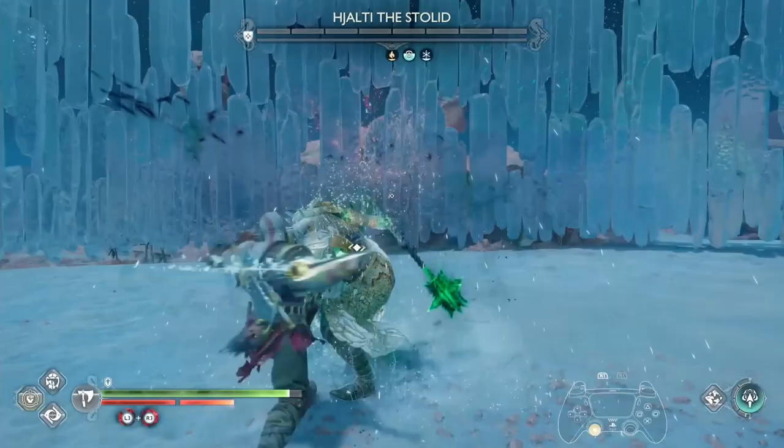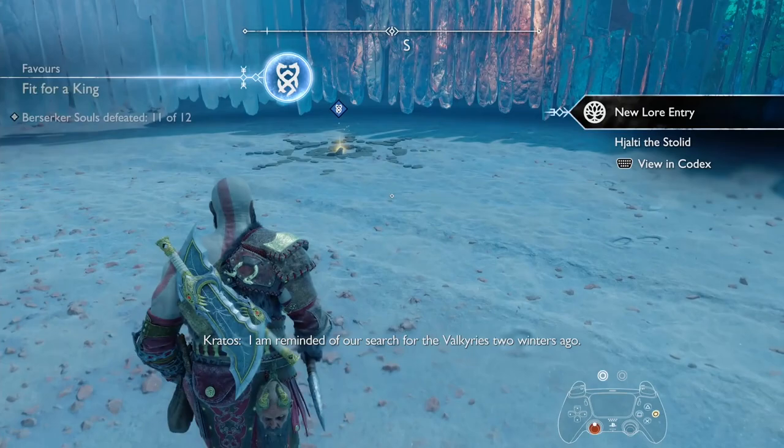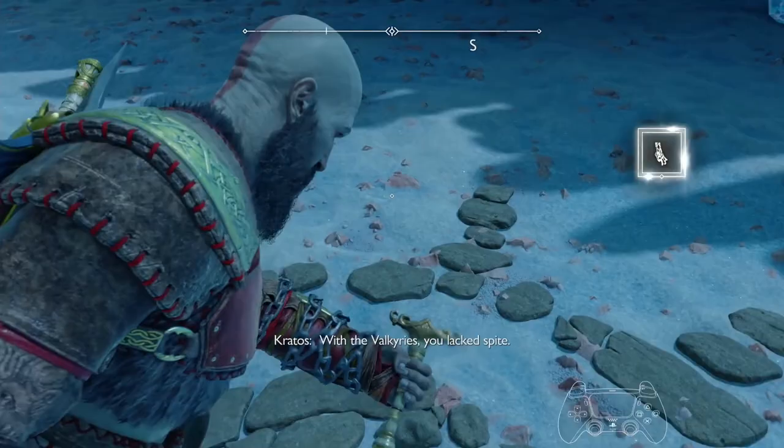There we go. Easiest lemon cake. Yep, decapitate him. Make sure they're dead. One way to make sure an enemy is dead, decapitate them. Unless they're Deadpool. Yep, so pick up the goodies he drops.